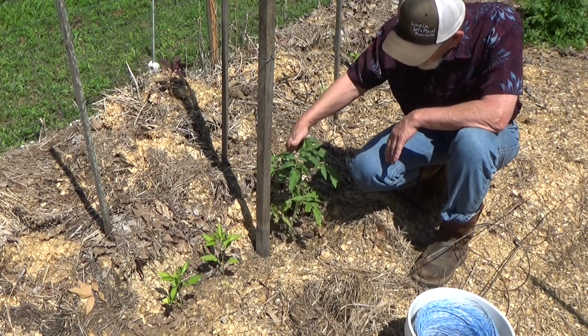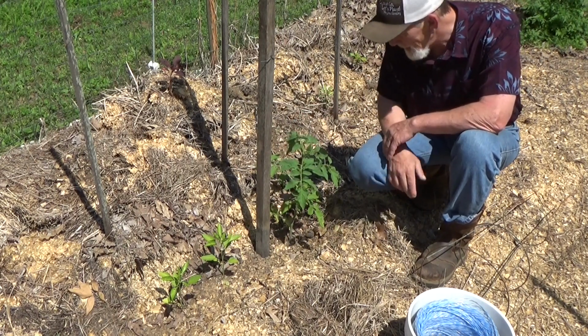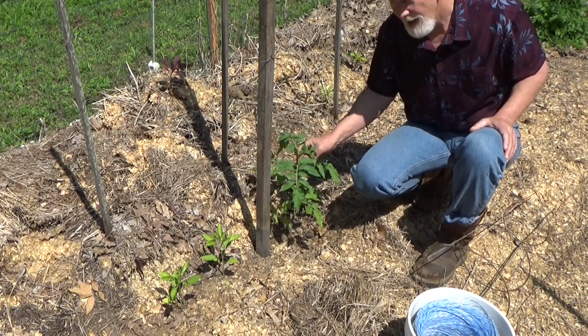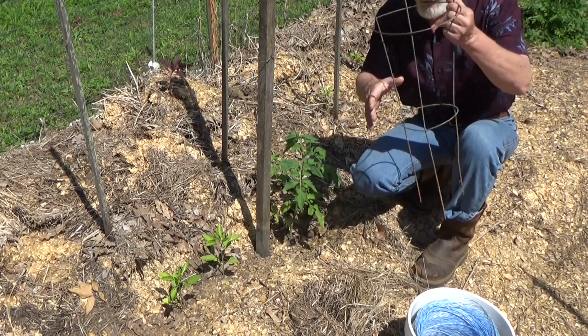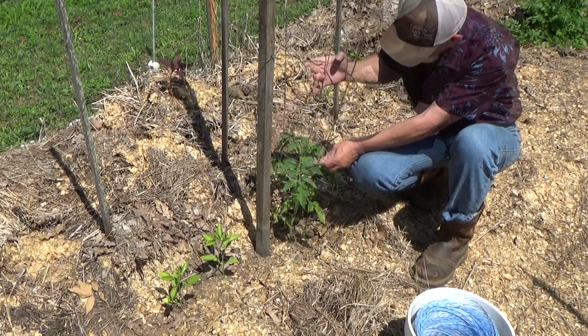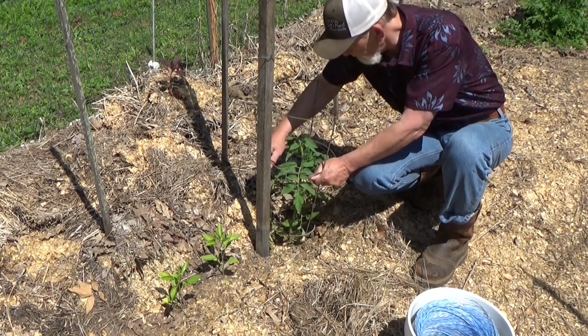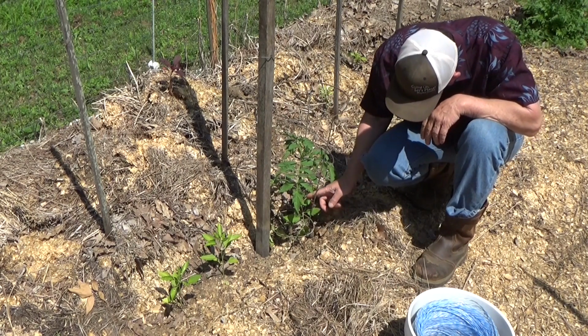When we were planting peppers the other day, this tomato just happened to be at the end of the line. I thought it needed to be here. And this is how I planted them for a long time, just out there in the garden. You take a ring, be careful around the leaves, but the principle's the same here. You still don't want your leaves touching the ground.